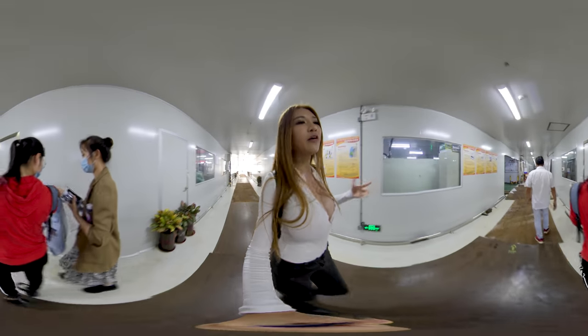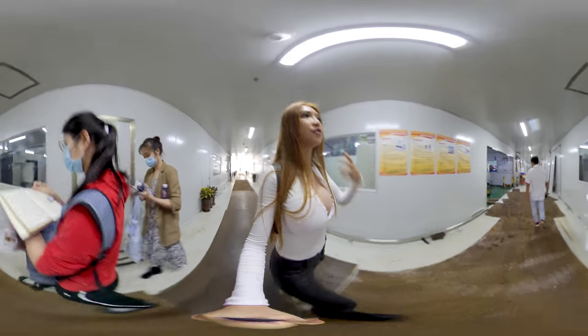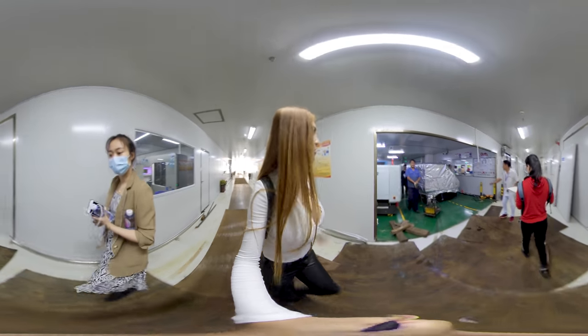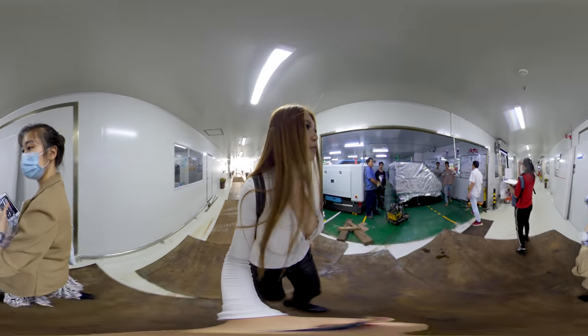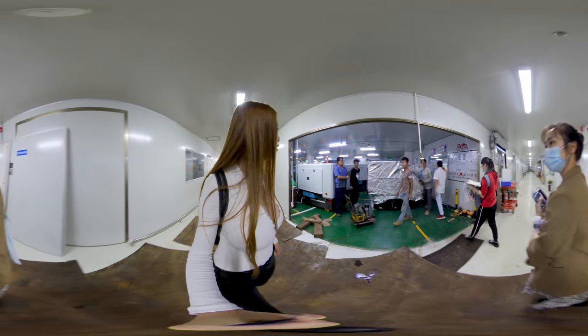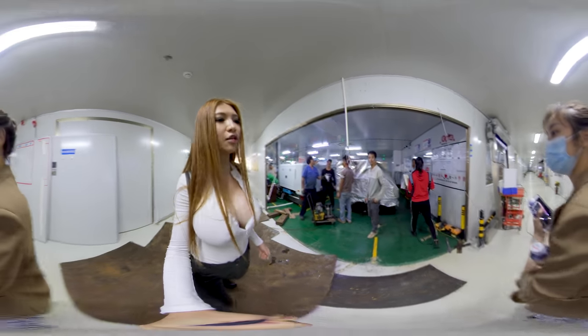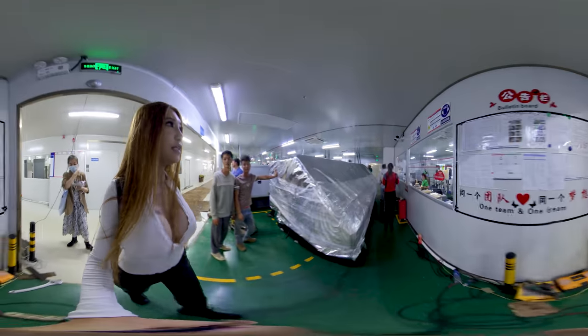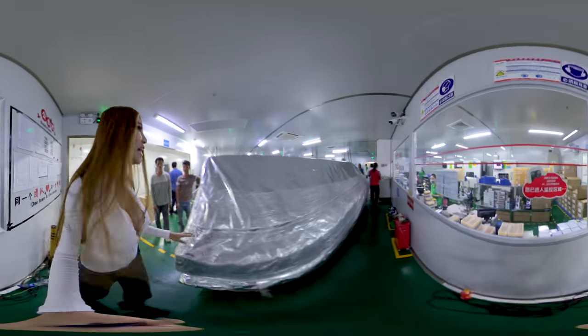They're getting bigger and bigger, they are getting a lot of orders, and because of that I saw a lot of new machines, a lot of new devices they have bought in. These are all new devices.